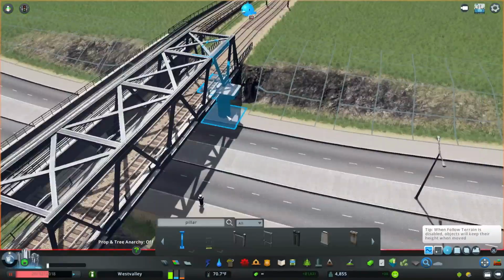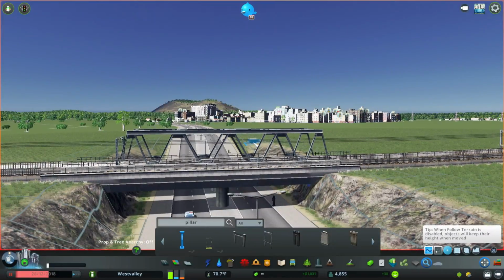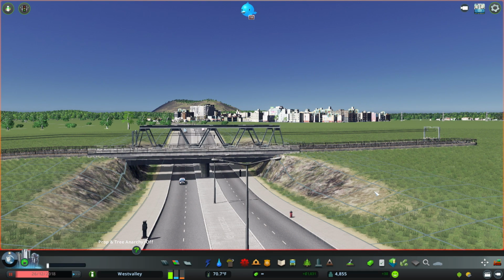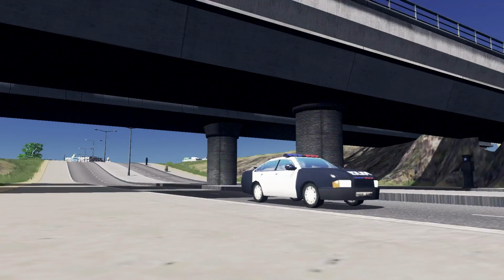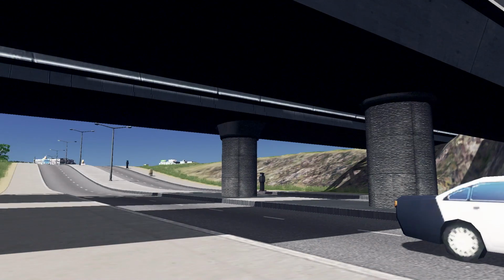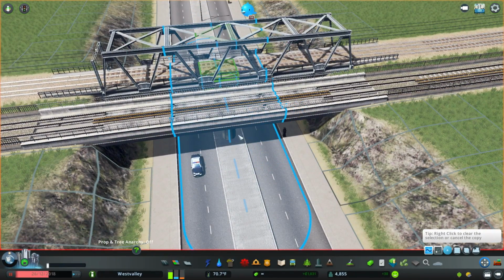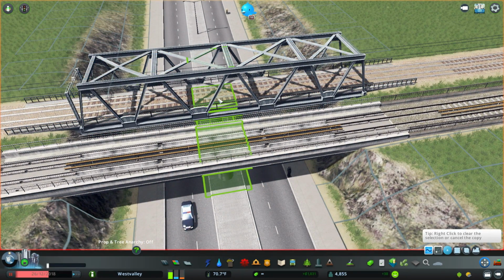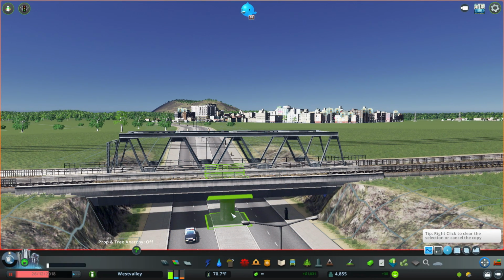So I'm just going to paste it like this, and then I'm going to check to see if it's aligned. Also, since I have the First Person mod, I can also just press the tab key. I believe that's what the key is on default in the First Person mod, to go into the special camera view where you can fly under certain structures, and then you can check to see if it's aligned. I probably should sink both of these pillars a little bit more. Let's put this cinematic camera away. Just going to select both of them and sink them a little bit more.